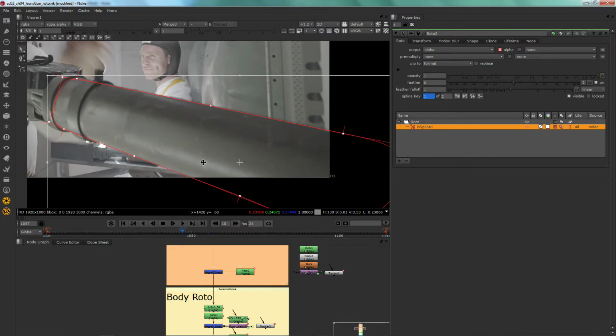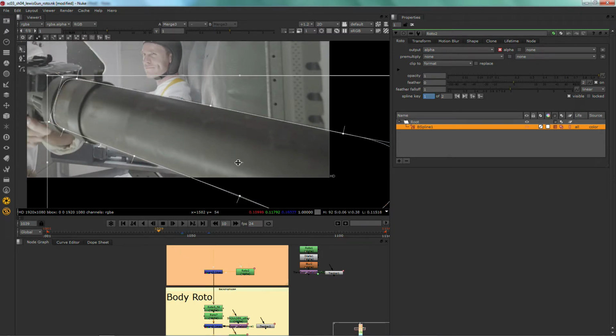Now when I modified the keyframes, one thing happened mainly: another keyframe for the spline shape was created. You can see the blue line on the timeline, and once again our spline key is set. This is done because the auto key option is turned on in the Roto toolbar. What this means is anytime I modify the points or the properties of that roto spline, it will create a new keyframe for me. If I don't want that to happen, if I want to, for example, use the manual keyframe creation button, then I should turn that off.